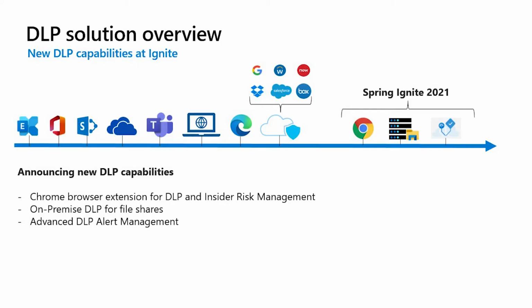And Maz, this brings us to our latest additions to the ever-growing capabilities for the Microsoft DLP family. That's right. We've got 3 new capabilities we're really excited to talk about today. First, of course, we have integrating our endpoint DLP capabilities into Chrome via our new Chrome plugin, extending our data loss prevention to on-premises file repositories, and a bunch of new enhancements that we've made to our DLP alert management experiences to ensure that you're able to investigate those incidents and remediate them accordingly.